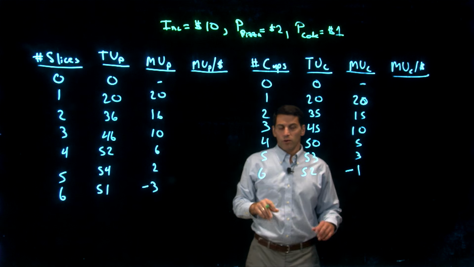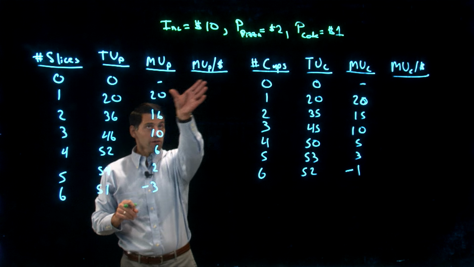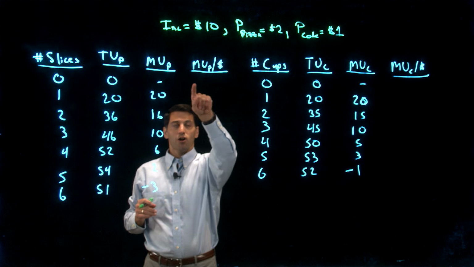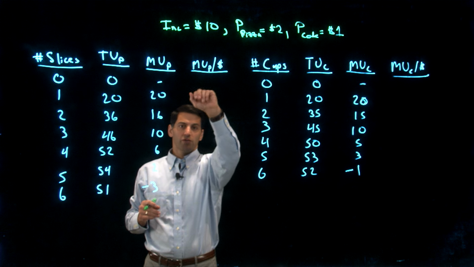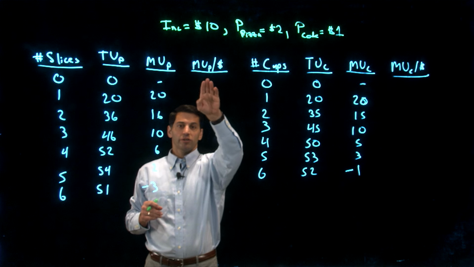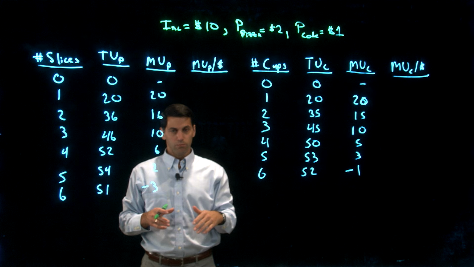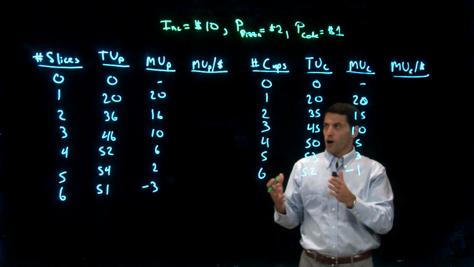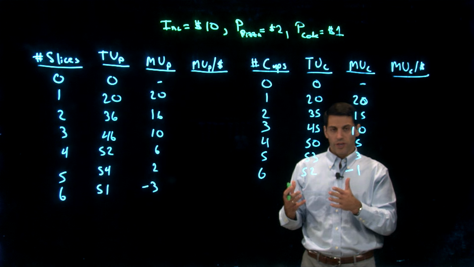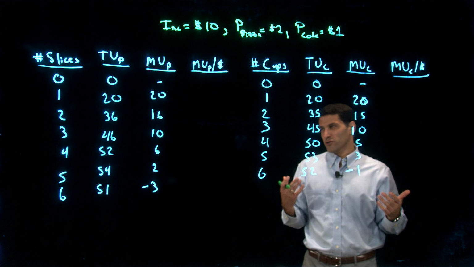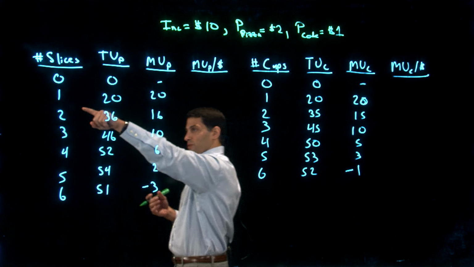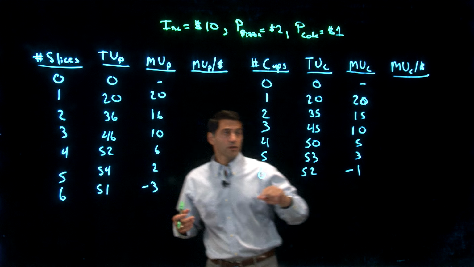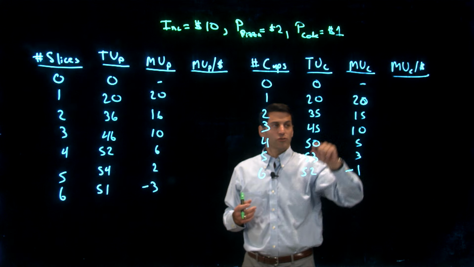Okay. So what we're introducing here, for each of our 2 goods, is a 4th column, which is the marginal utility per dollar. For P, for pizza, this is the marginal utility per slice of pizza per dollar. Why per dollar? Because we want to put this into a comparable way of looking at it across the 2 goods. Right? So how could you directly compare? The first slice of pizza has a total utility of 20, and so a marginal utility of 20. The first cup or can of Coke has a marginal utility of 20.